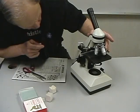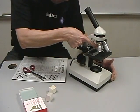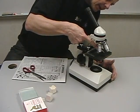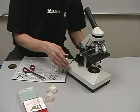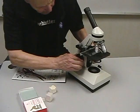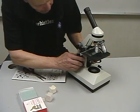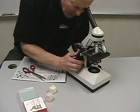And I make sure that this is my low power. Compare all of them, and this is the smallest one. And it has a 4 on it. The largest number of 4 means that that's a magnification. So what you do is you bring up the stage as far as you can, and then lower it down until you see something come into focus.